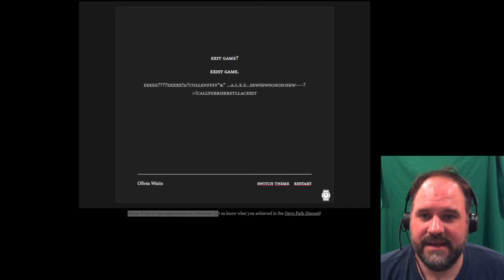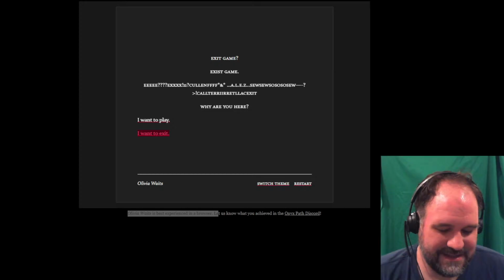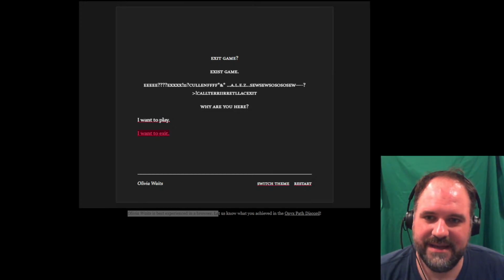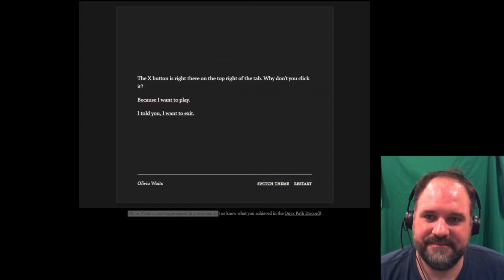Exit game. Exit game. Exit colon Alex. So Calteri exit. Why are you here? I can say I want to play, and I can say I want to exit. You can say I want to exit. The X button is right there at the top of the tab. Why don't you click that?